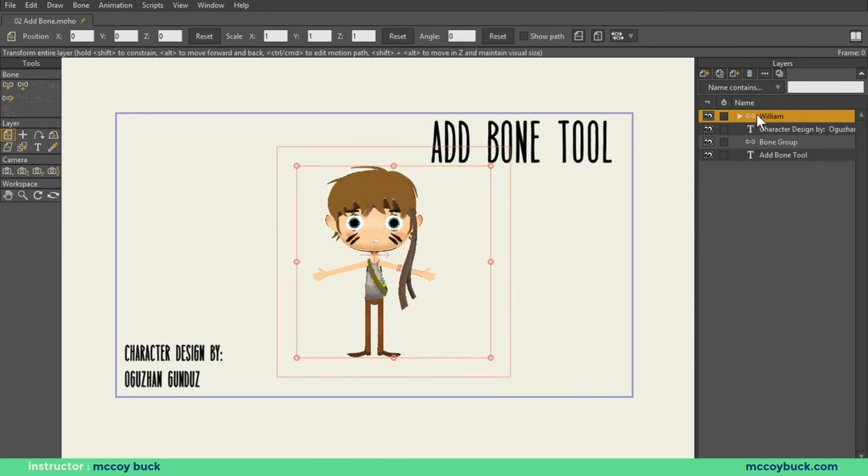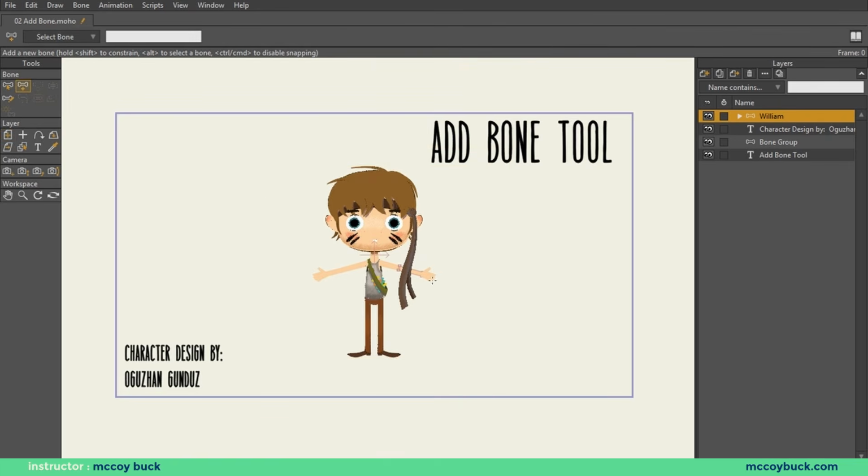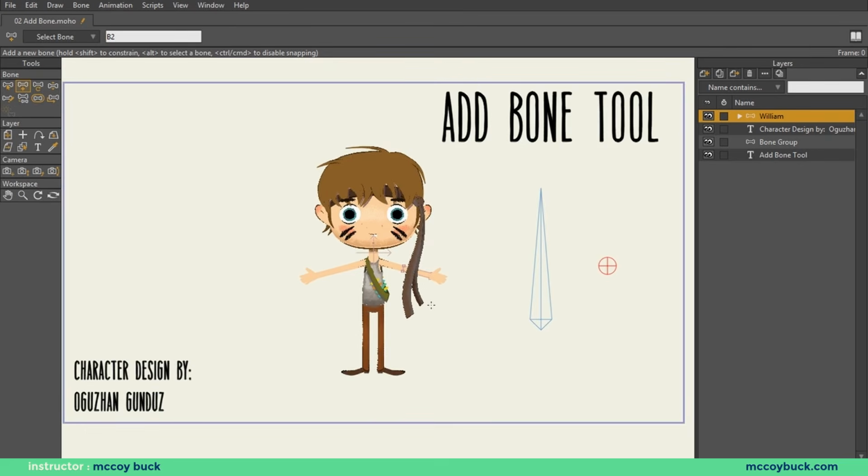So now that you have a bone layer created for your character, this could be either an image or for your vectors. You could go over here to the bones tool now, and you're going to select the add bone tool, which is A on your keyboard. To add a bone, you're simply going to click and drag. So to click and drag, you're going to be creating a bone, and another bone that could be created is called a pin bone. So if I just go ahead and click, that is a pin bone. Now, there's kind of a lot to explain about both these bones, and it's best to show by example.